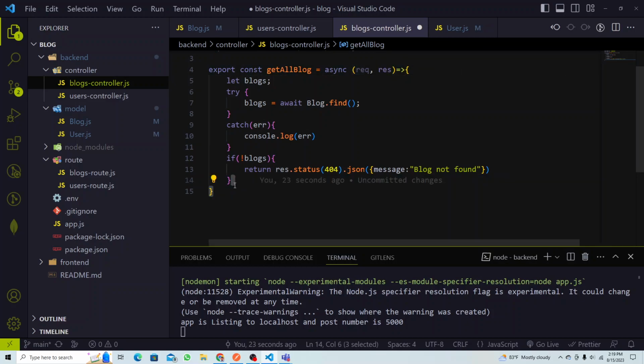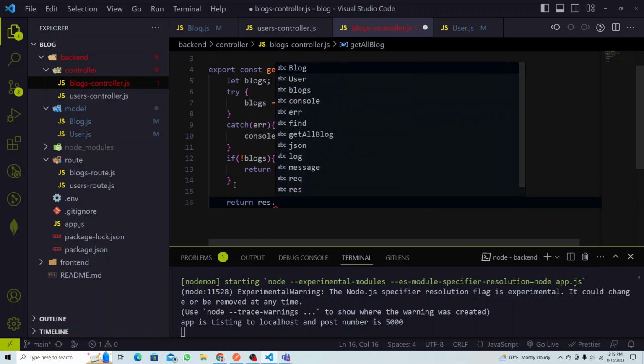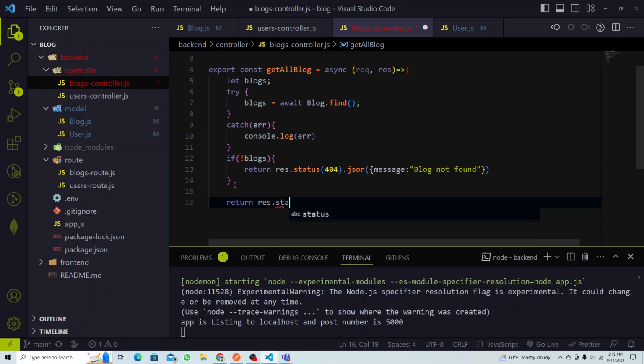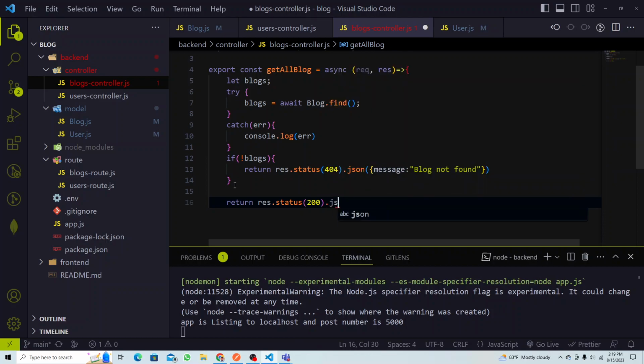So return response, and in the response you add the status also, like 200, that is okay, the job is done. We got the blogs, and in JSON format you can send that. So let's send blogs here.